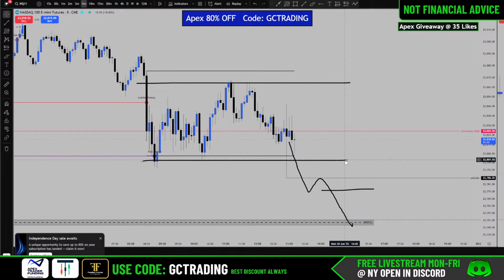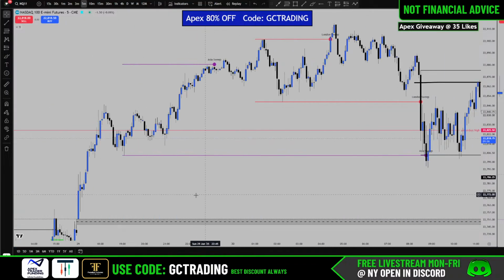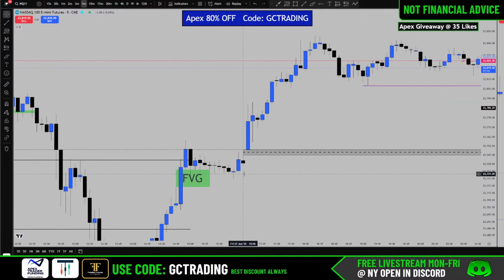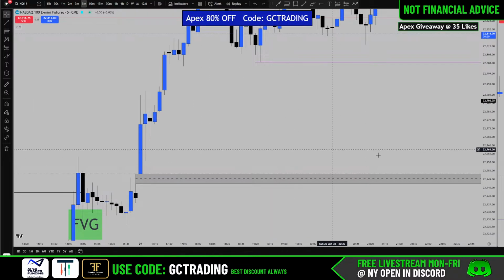What, new week opening gap? Yeah, so new week opening gap, if we go look over here, here's the last candle on Friday. Here's the newest candle on Sunday, or the first candle on Sunday. So it's just that gap between last week and this week, new week opening gap.